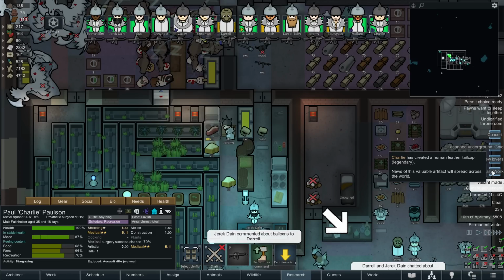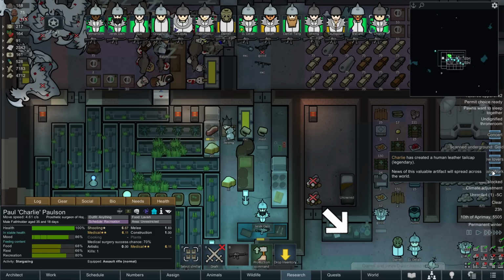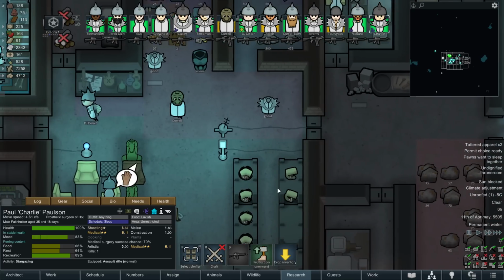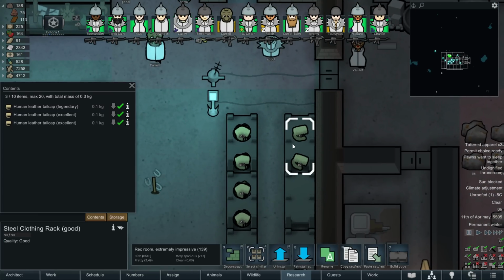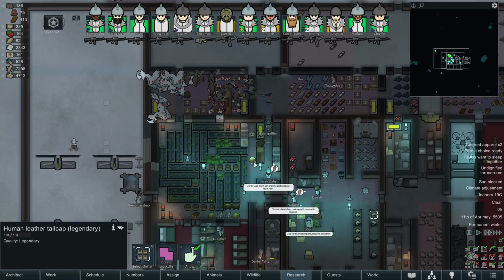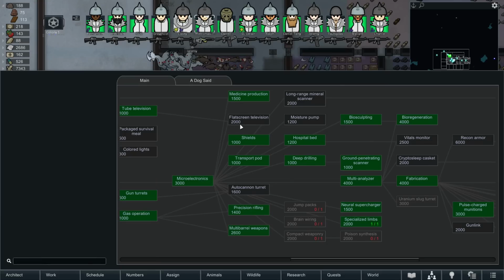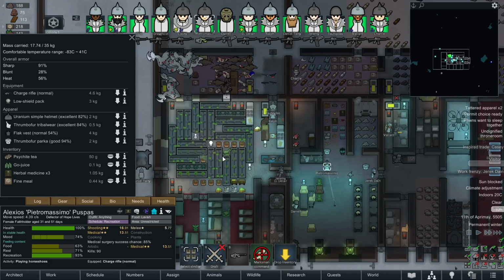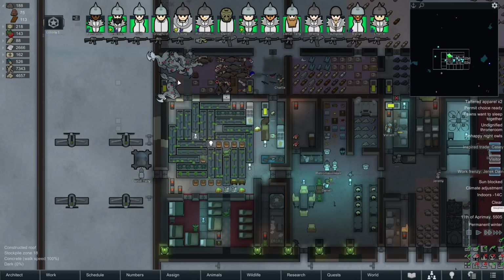Alright, get rid of all of those legendary work. Yeah, a legendary tail cap. I wonder if that has data on it. You know what, let's go find a legendary tail cap and find out. What are you guys? You are legendary. You have no text. How do you even call yourself legendary if you don't have a story behind you? Well, let's not stop going along this route then. Flat screen televisions. Assuming we can afford to build them when the time comes.